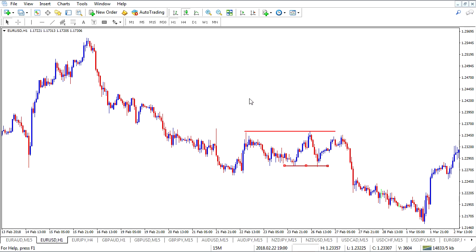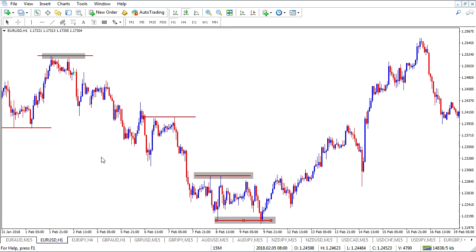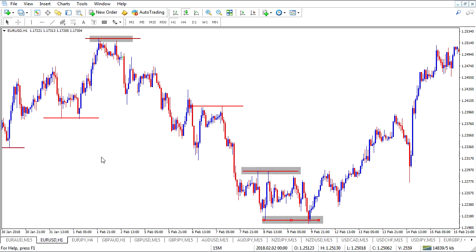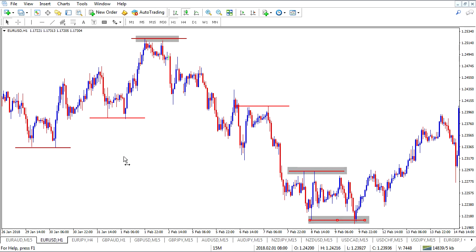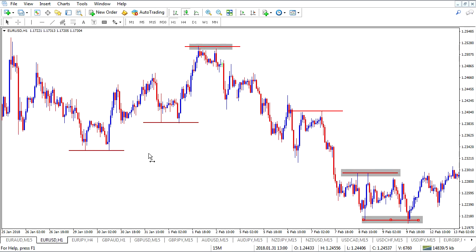So these double tops and double bottoms are areas of support and resistance, and they are really key areas where the price is going to be affected, and they are important to really pay attention to. Double tops and double bottoms do affect the market, and they are great places to take trades in the opposite direction.